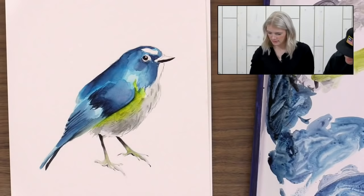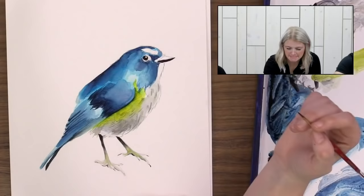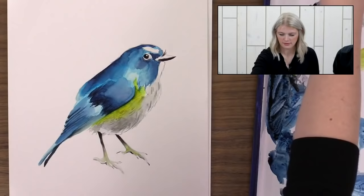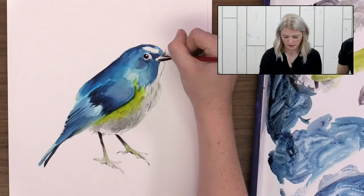Okay, and now I'm going to do the top of my beak. So I'm grabbing black. And for this bird, on the top of his beak, he has a couple feathers sticking out. So it's going to be like, doot, doot, doot, doot, doot, like that. So just a couple sticking out at the top of the beak. And then after that's done, I'm going to rinse my brush and just color in the top of the beak with the light wash, and let it bleed in a little bit. So it's going to be dark here.